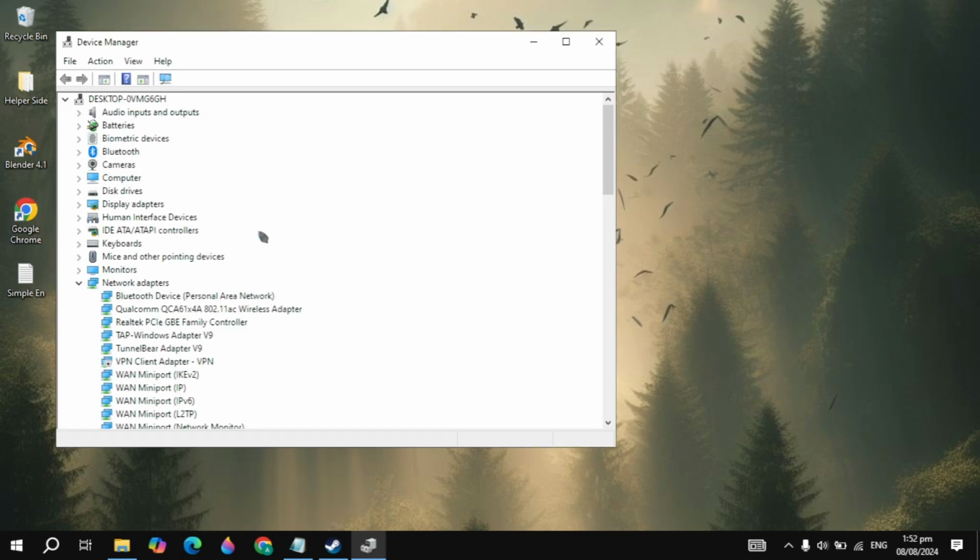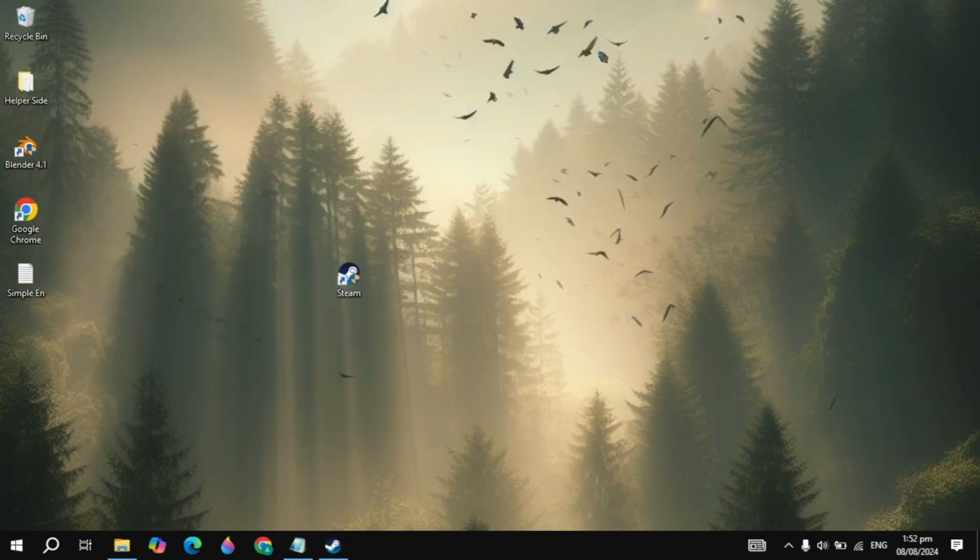Open up your device manager. Here you just need to open up the display adapters. You will see your graphic card updated. You can also open up the software of the NVIDIA or AMD graphic card you have. You can also update it from here. Guys, after all of these solutions, you just need to restart your PC, and I am very sure after this solution your problem is fixed.